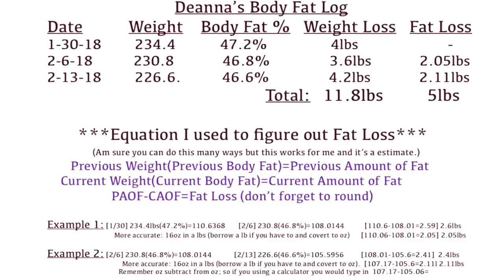Then you will subtract 105.6 from that point. If you're doing it in your brain, you could just figure that out, which is 2 pounds and 11 ounces. But if you're using the calculator, you're going to have to put in 107.17 minus 105.06, so that it knows where the 6 is coming off of. Because if not, it's going to give you something like 50.50. But it's 2 pounds and 11 ounces is how much I lost on that.